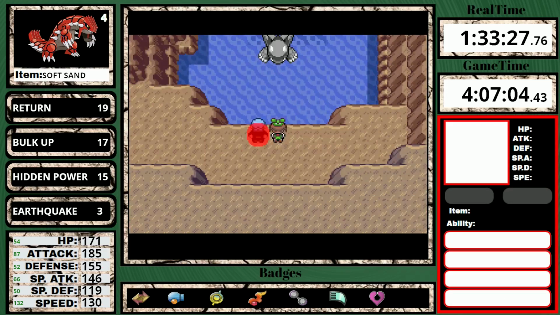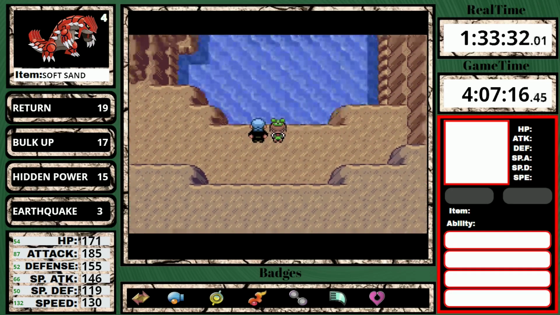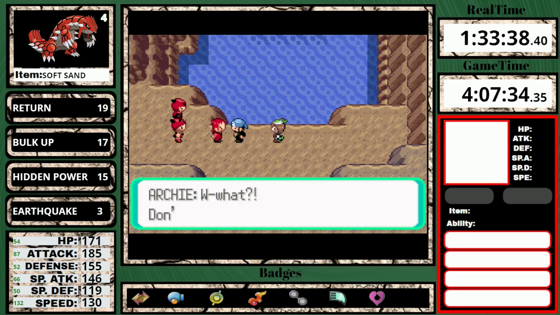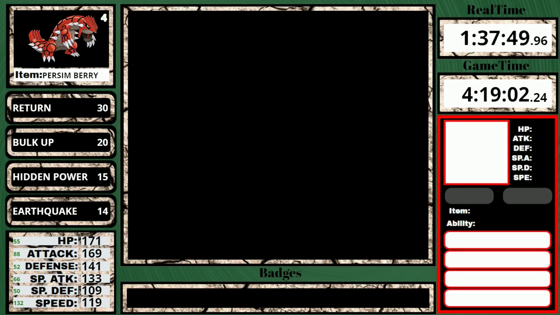At this point though is when there's a bunch of story stuff. You have to get Rayquaza to come down, stop Kyogre and Groudon from fighting, all that stuff. So why don't we skip all that and just go straight to the final gym leader, Juan. I don't need to take on any of his gym trainers, so I just go for Juan right away.